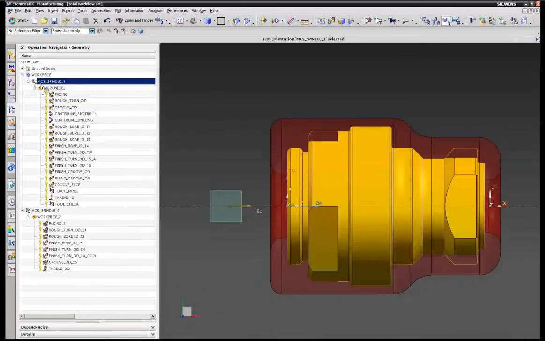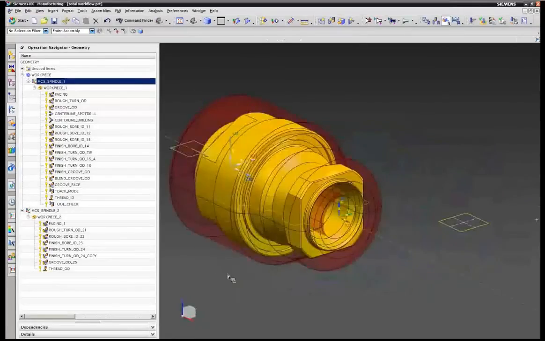This preview appears as soon as you select the MCS spindle. You will see a dotted line, which is the turning axis, and you will see a plane showing the actual plane you're working in.